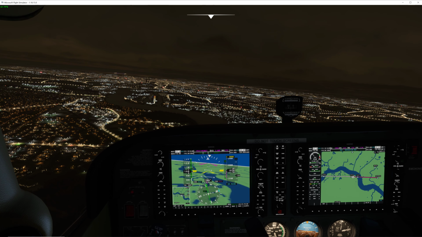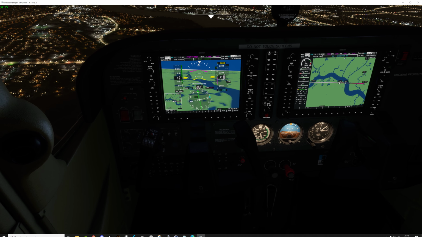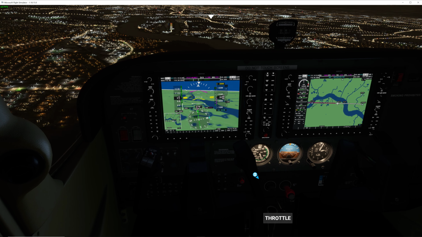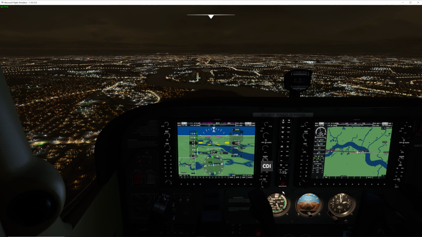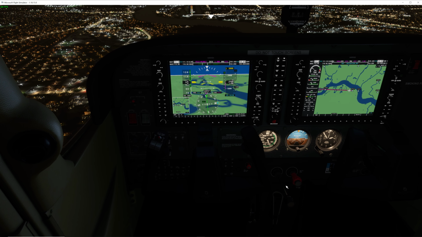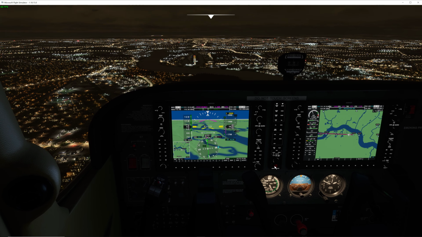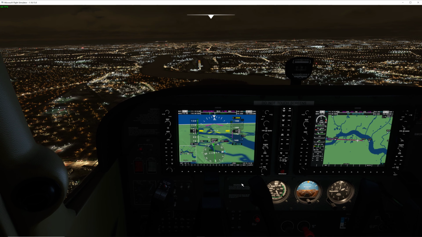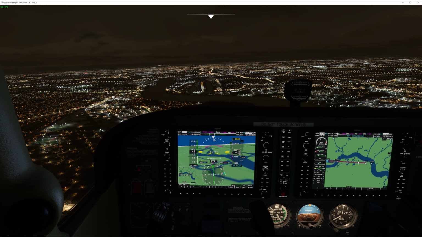Cleared to land runway 27, Mud 07. So the throttle's not working. Shit. God damn it.